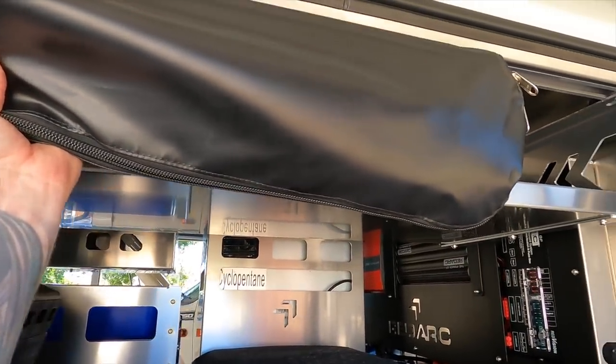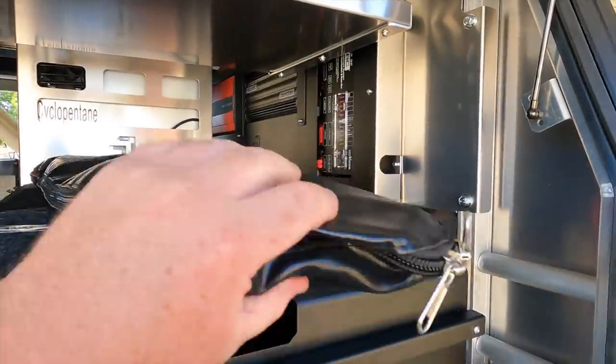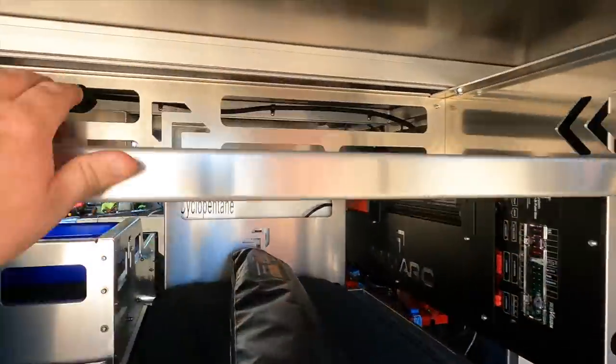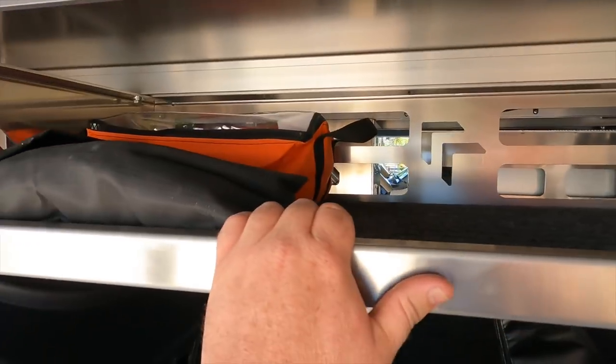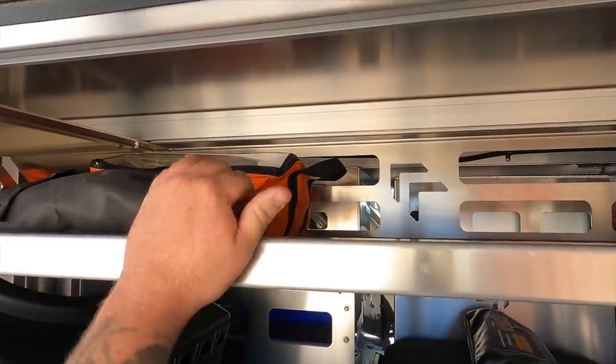And I'll probably leave the PVC bag on it, so that way if it's ever wet, you can still fold it up and wait till you get home and dry it out. But we've got carpet up there as well. Got some of the shower stuff in this bag here. Got our first aid kit and stuff.